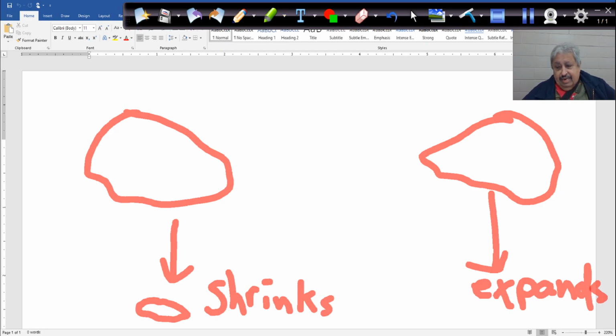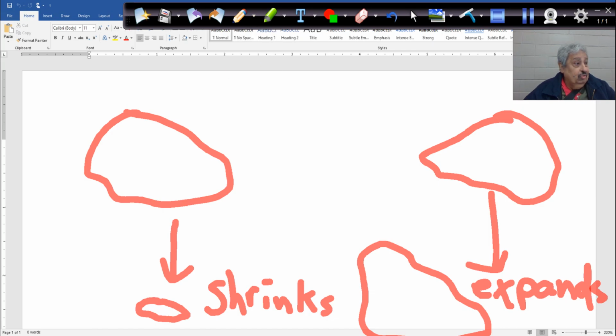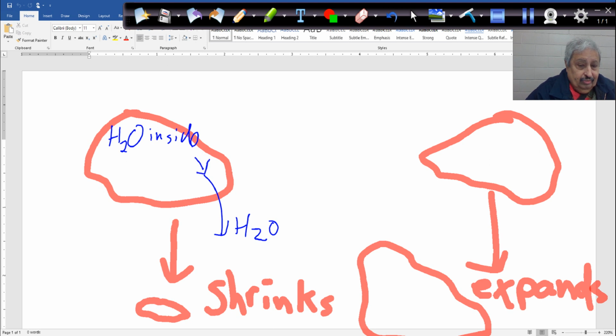So it really expands and you get something looking swollen up like this, bigger than what you started with. In this case, then you have the H2O. We said H2O goes from what? Higher to lower, correct? When it shrinks, that means H2O is diffusing outside. Are you following me? You don't have to memorize. When it shrinks, it becomes very small. That's whatever H2O inside going to outside.